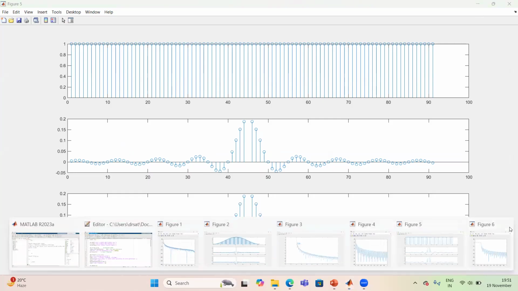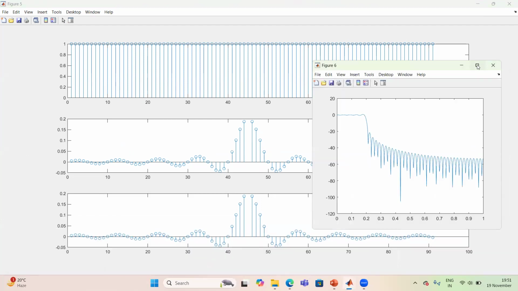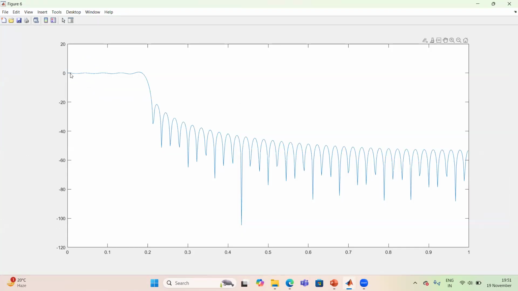Now you just try to observe this result. This is more important. Here you can see we are going to get a certain ripple which is very much visible in the pass band. Here you can observe one point: if you see this cutoff frequency, 0.2, again at 0.2 this is having its cutoff frequency, and at this cutoff frequency, this gain should be minus 6 dB. Because this value is 0.201, it is coming a little bit higher. Otherwise, if you calculate exactly at 0.2, then this value is coming out to be minus 6 dB.